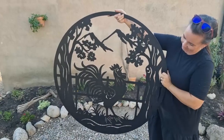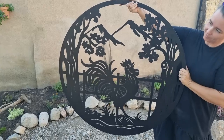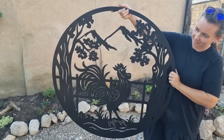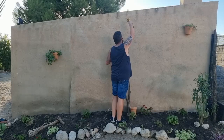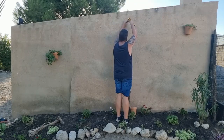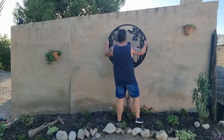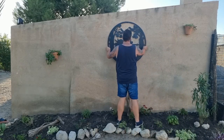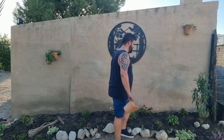So we've got a little farm sign. Eventually we're going to have chickens, so it'll be quite apt. But the mountains, which is what we can see, chickens, trees. It looks like our little farm, doesn't it? It does. Until Steve lets me have chickens, I'll have to do with that. Ta-da!